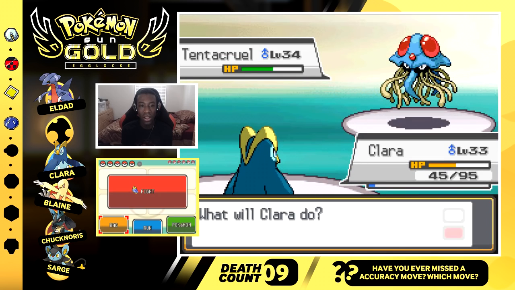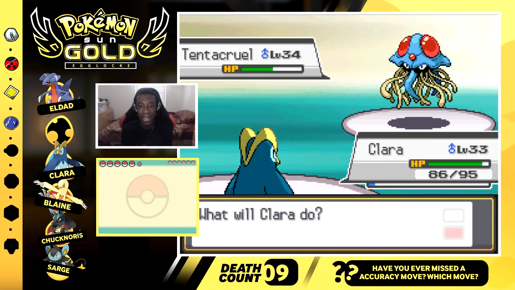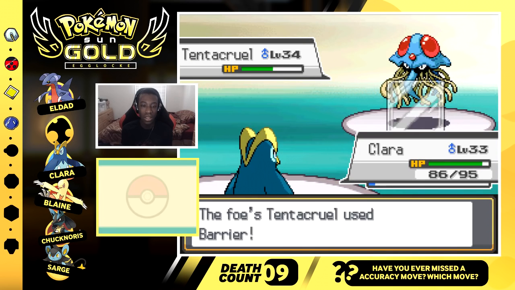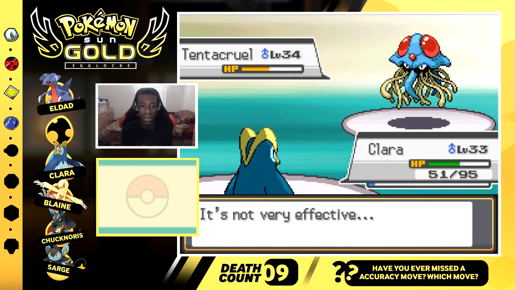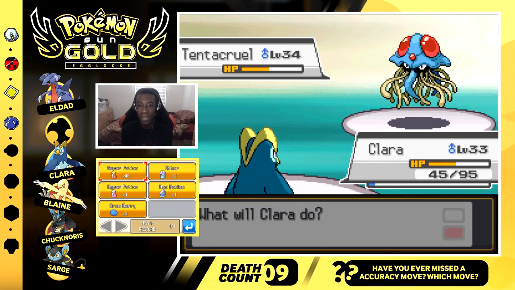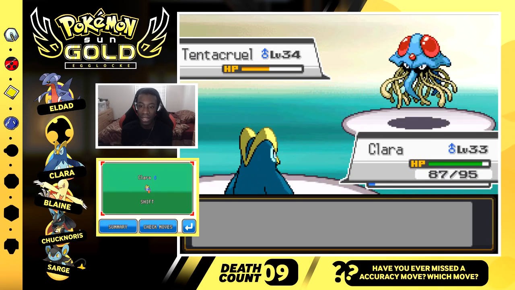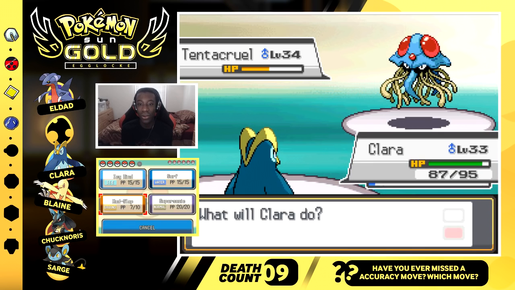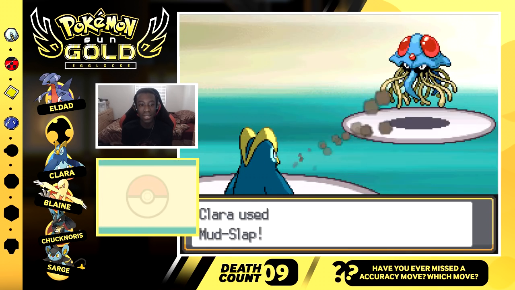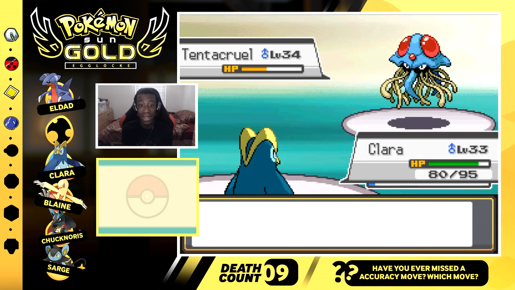This is gonna take forever. Oh, it doesn't even lower your accuracy. Why? Oh my, you got confused again! That's crazy. It's crazy how Mud Slap is not lowering the, hold on. Let me see Mud Slap. 50% chance and we're not getting it. That's actually ridiculous. We're not getting them at all. What? Oh my.